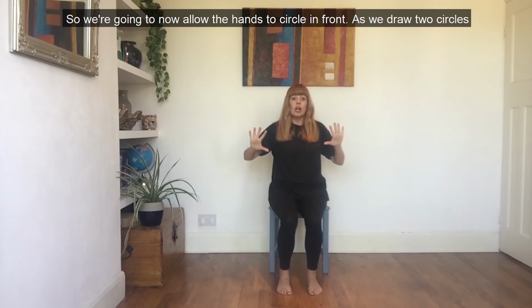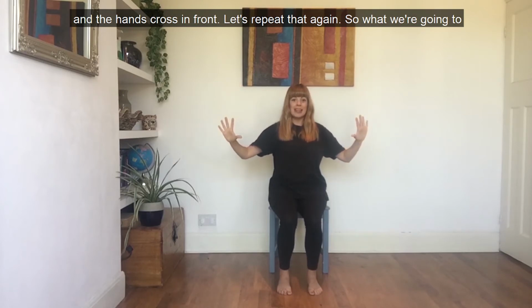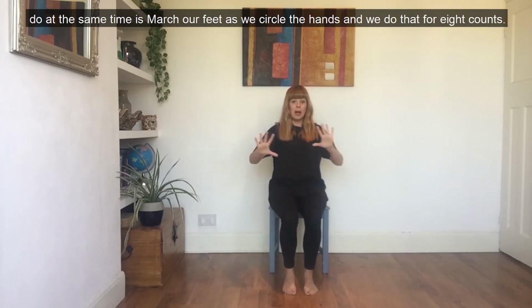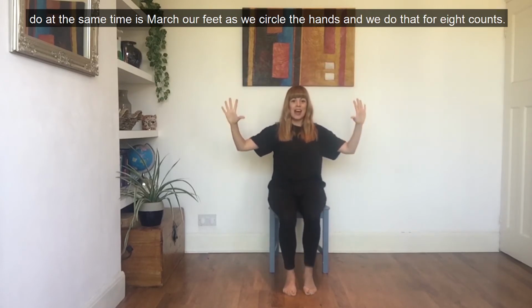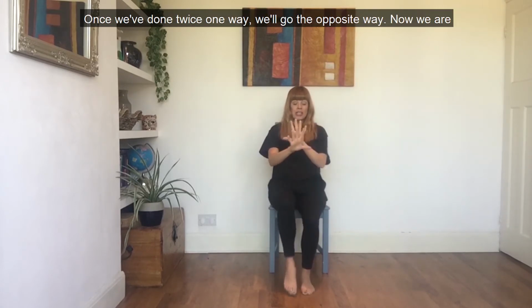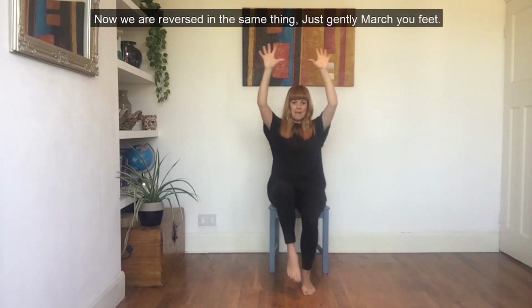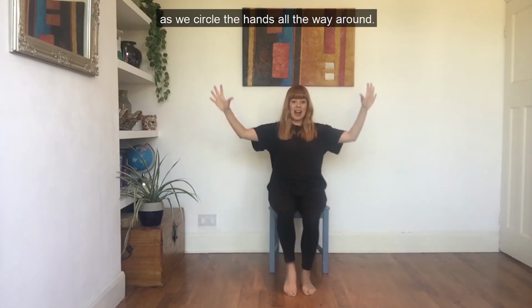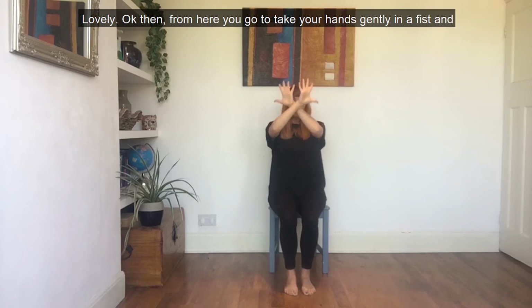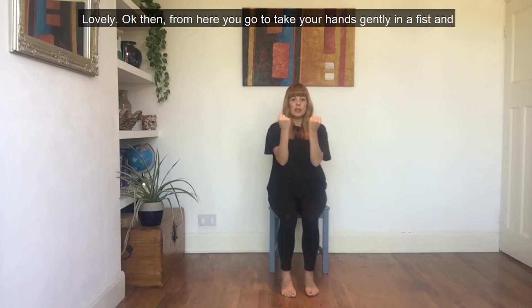So we're going to now allow the hands to circle in front, as we draw two circles, and the hands cross in front. Let's repeat that again. What we're going to do at the same time is march our feet as we circle the hands, and we do that for eight counts. Once we've done twice one way, we then go the opposite way. So now we are reversing the same thing, just gently march the feet as we circle the hands all the way around. Lovely.